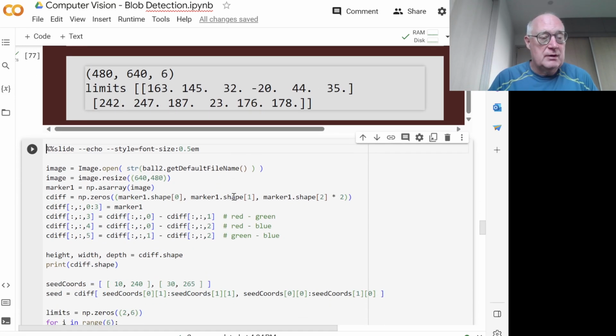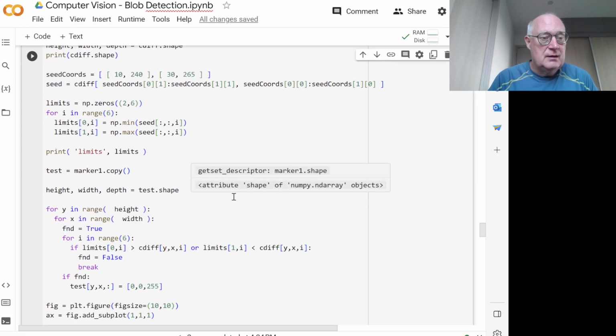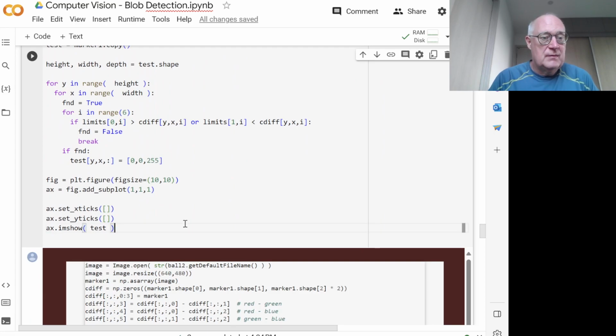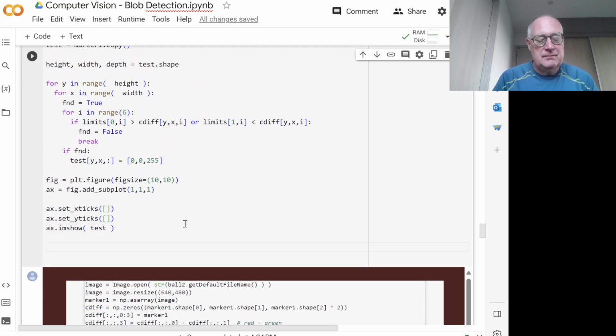So that works quite fast too. And then let's see what it looks like.